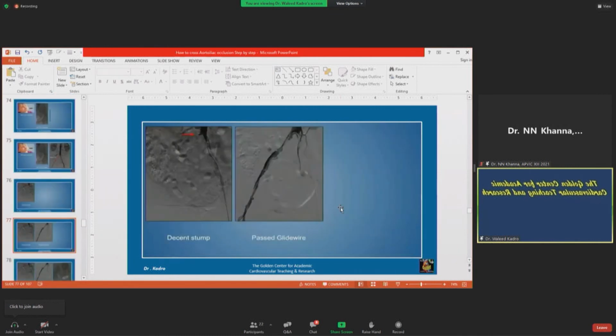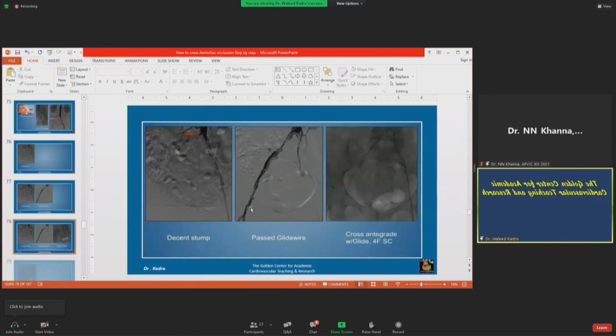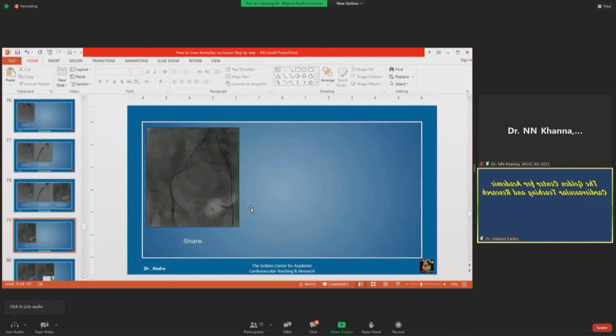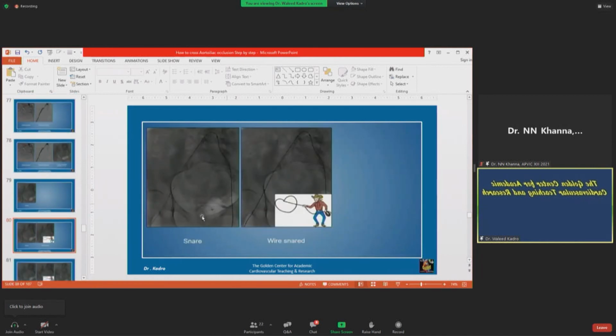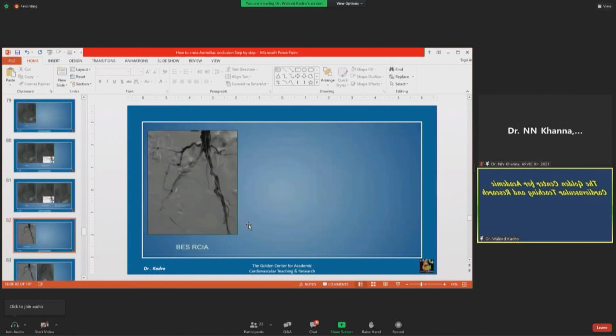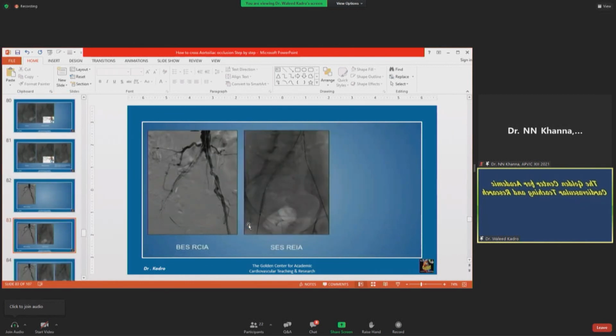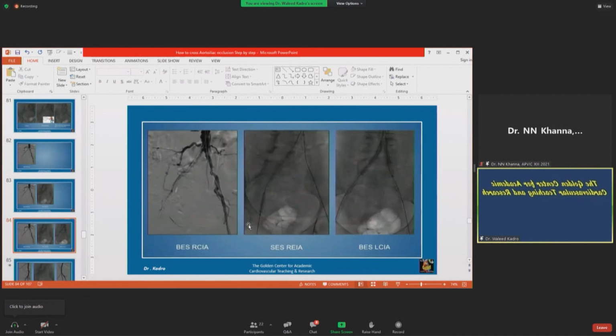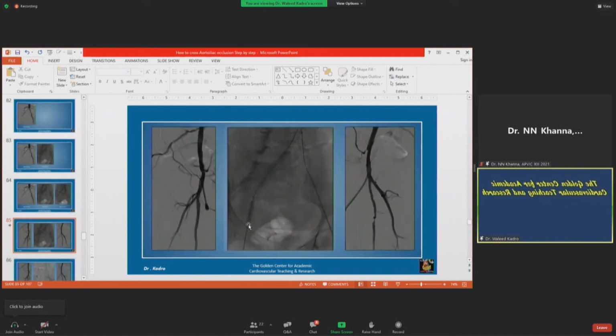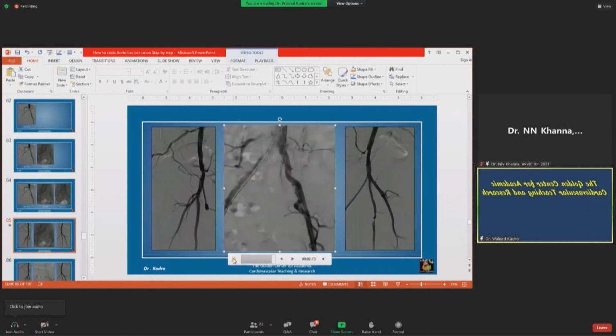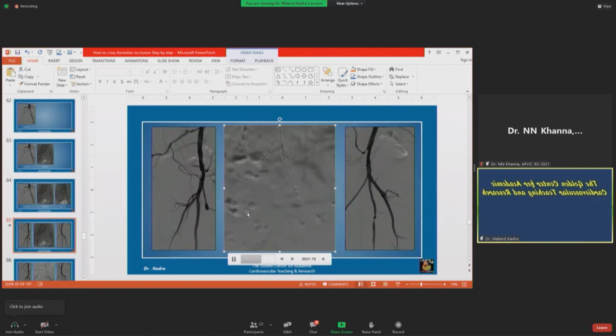So with that, we were able to put the catheter, get support, and then cross, and then do the final thing, and just snare the wire from the right side and do further intervention. So this is a balloon expandable stent and another self-expandable stent, and we got a good result. Yeah, this is the final angiogram. I put it by DSA, and you see good run-off on both sides.